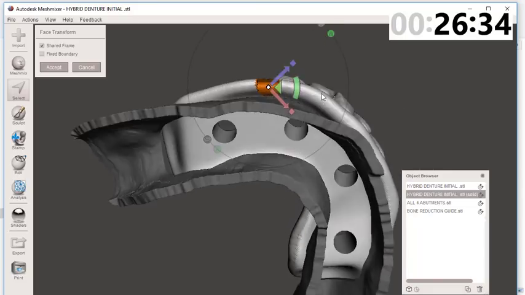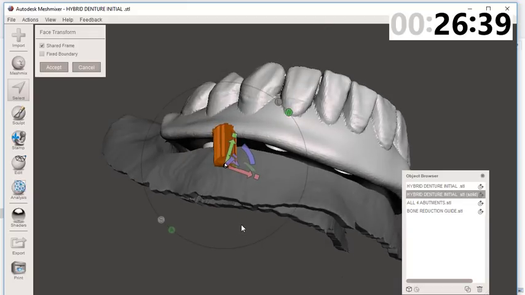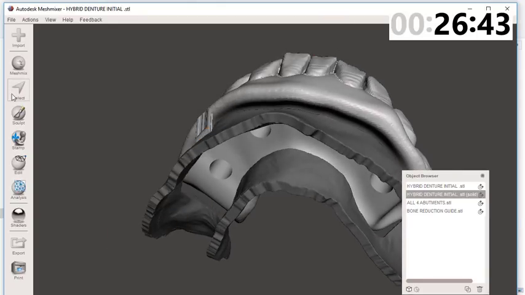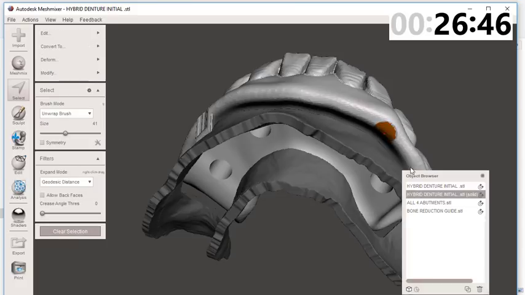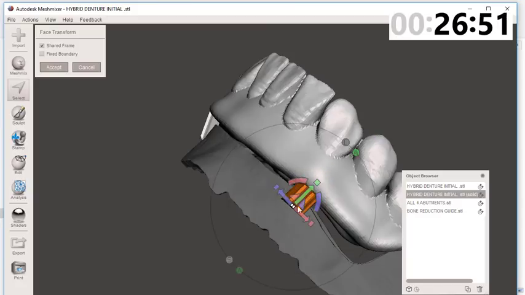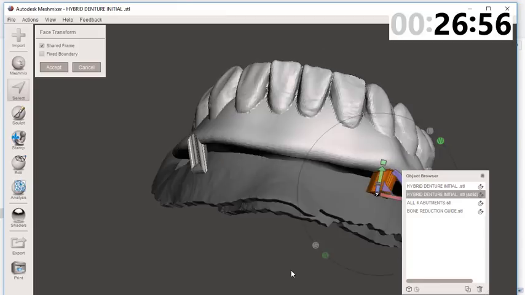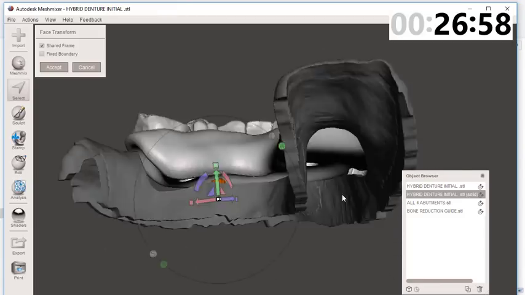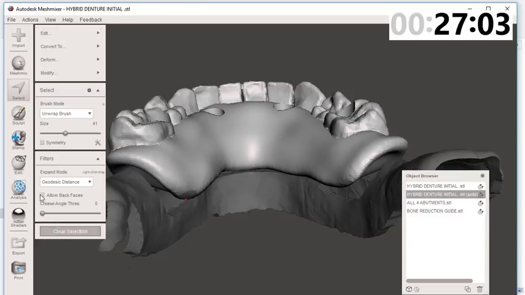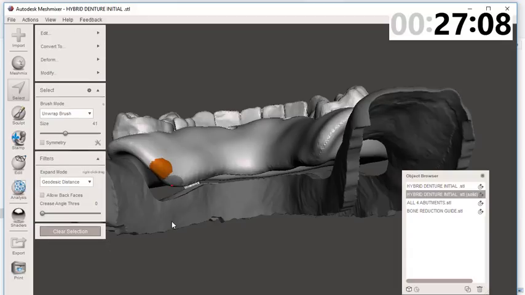All right, you see how I dragged that down, and I'm going to just drag it over until it connects. All right, that's connected now. Let's grab another portion, so clear your selection. Let's grab another little spot, T for transform. Now that's connected. So we've got 2 points on the facial. I think we should probably have maybe a couple of points back here in the very back. So clear the selection again. Select. T for transform.